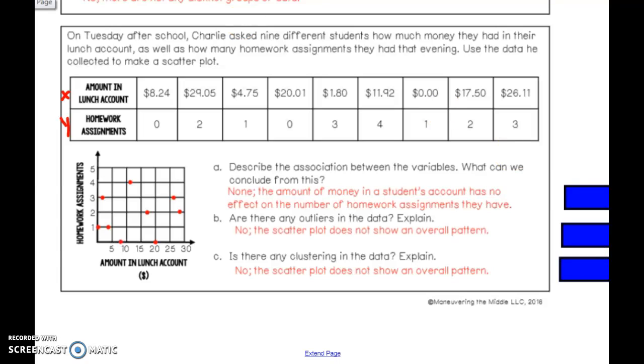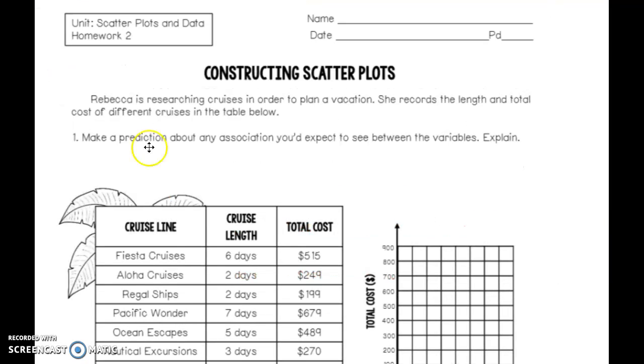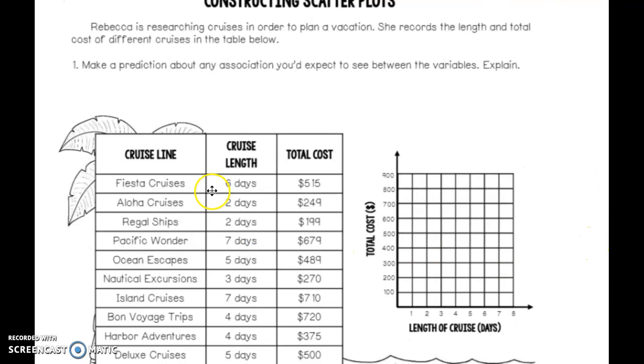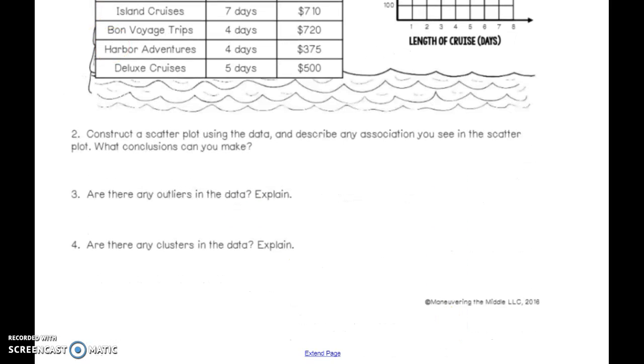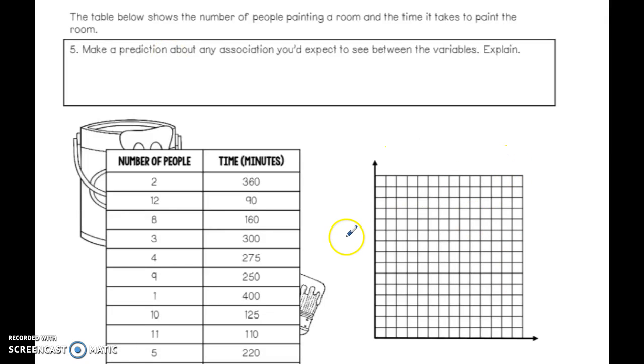All right, now that you have your note sheet correctly filled in and you've been able to practice your new vocabulary, what you need to do is practice getting this information from a chart into a scatter plot. You'll notice this one is set up for you. You've got your length of cruise, your X value already set up as the X-axis, and the scale is done for you. You've got your cost for each cruise listed as your Y value. So you're going to take a few minutes to plot those points so you can answer the questions about the scatter plot.